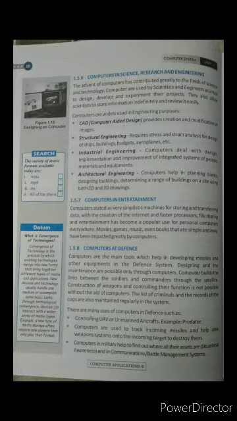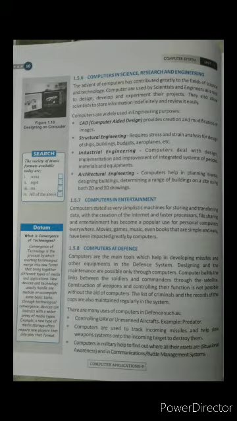Next, computers are widely used for engineering purposes. The first one is CAD, computer aided design. Engineers are now using CAD for designing. Earlier it was manual, they were using pencil and pen on the paper itself, but it was too complicated and a waste of paper, and they had to make rough drafts. But now in the computer, accuracy is there, and they can make designs and see their use virtually.